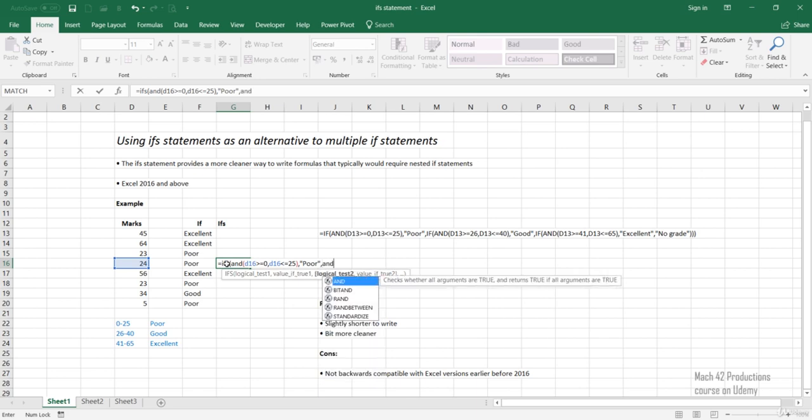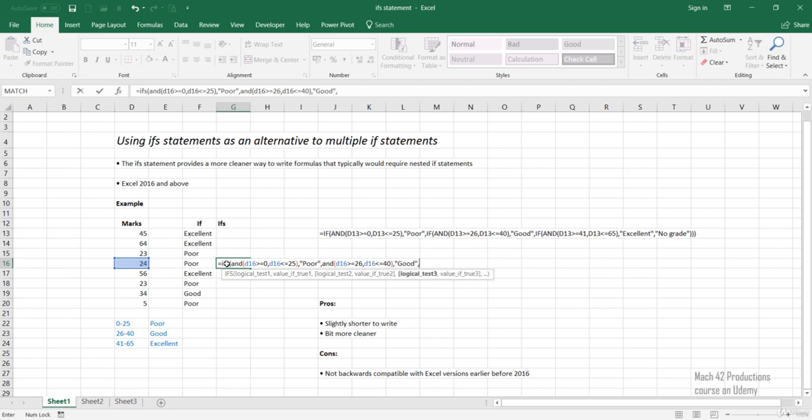Okay. So D16, because now we're on the second test part, is greater than or equal to 26, and D16 is less than or equal to 40. Now, if this part is true, then we write good.